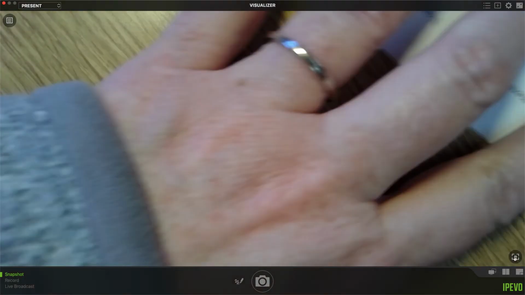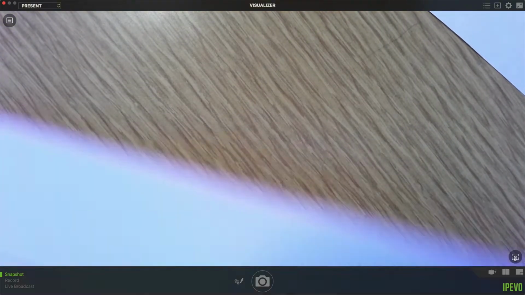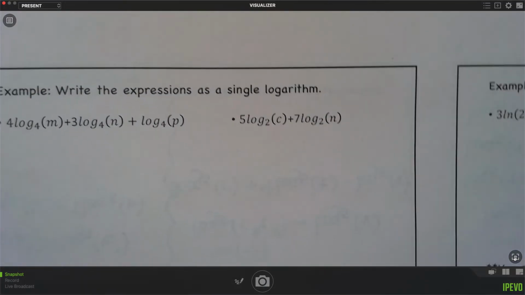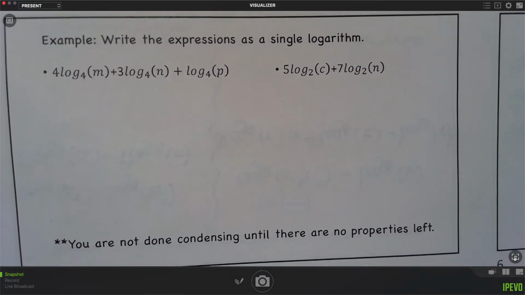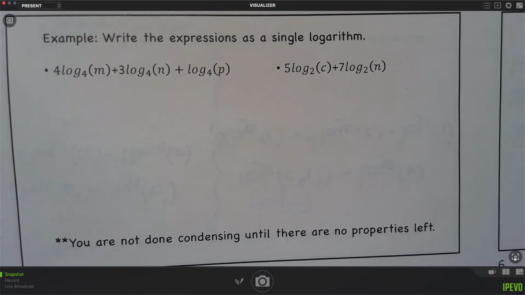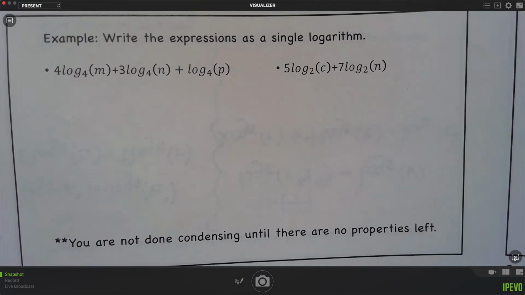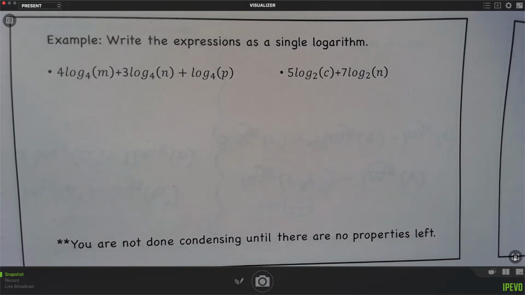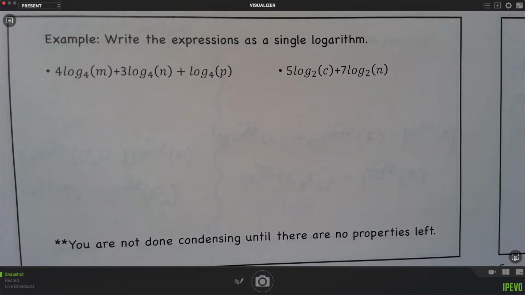Okay, now we're going to condense. And the way they say it is they don't say condense, and I probably will forget to write it the way they do, so I'm going to use condense because this is just weird. Because condensing is making it one logarithm. I guess they just tell you actually what you're doing. Write the expression as a single logarithm. So I need to go backwards. I need to go from bottom to top. So your question is, where did things come from? How did it get that?